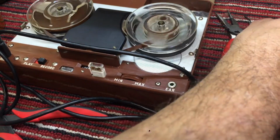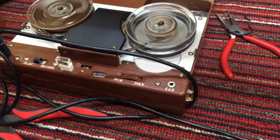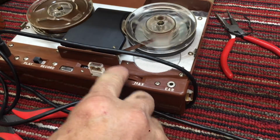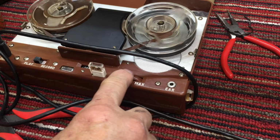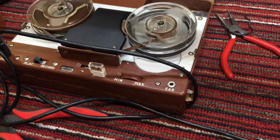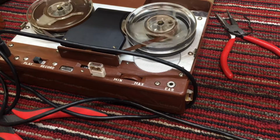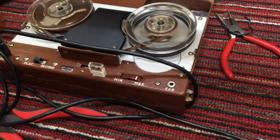Okay, let's turn that off. There we go. And let's rewind. This could definitely use a rubber tire, couldn't it? The grinding. Okay, we fixed one problem and created another.